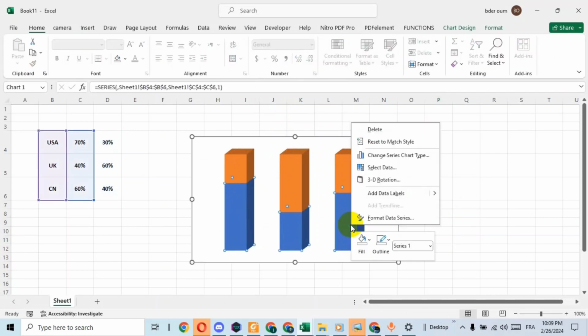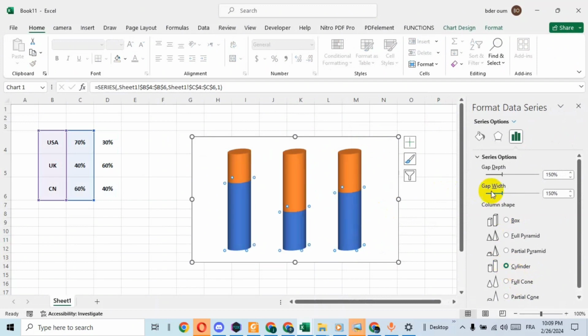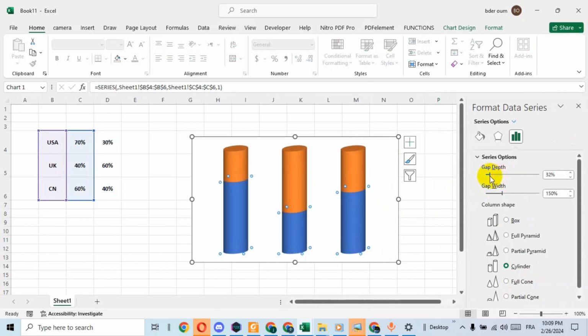Right click the chart, then go to Format Data Series, and here select cylinder. From here select gap width.